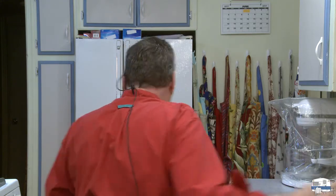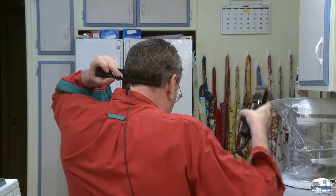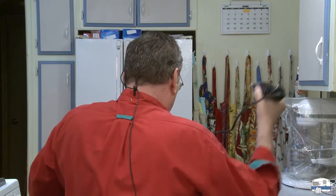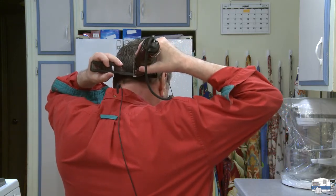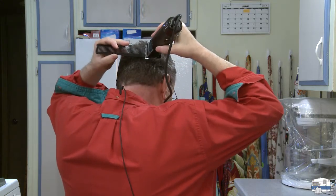And what I do is, imagine my mirror is set up there. I have my comb, right? And I'll pick up some hair, and then with the clippers running, I just go across the comb. Have I got it set up right? Yeah, there I go. And then I pick up some more hair, cut it off, pick up some more hair, cut it off. But I'm working with both mirrors. And the way the clippers work is the more I pull away with the comb, the longer the hair is going to be after I get through cutting it. And then after I cut the back and the sides fairly close, I'll do the front sides, and I'll do the top.